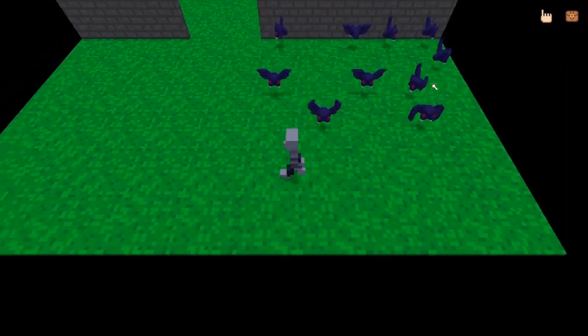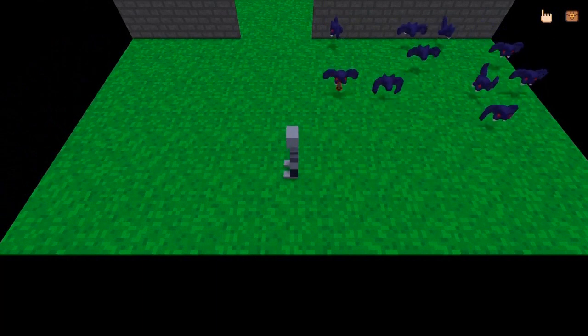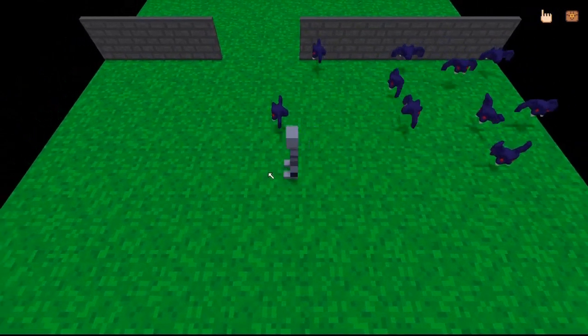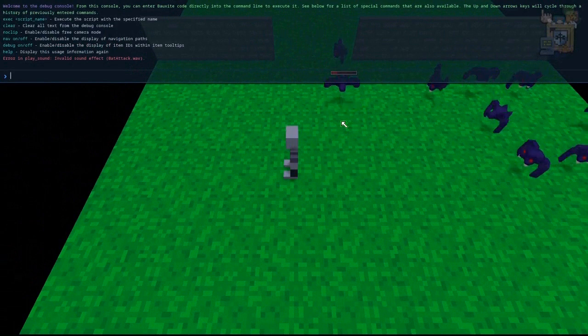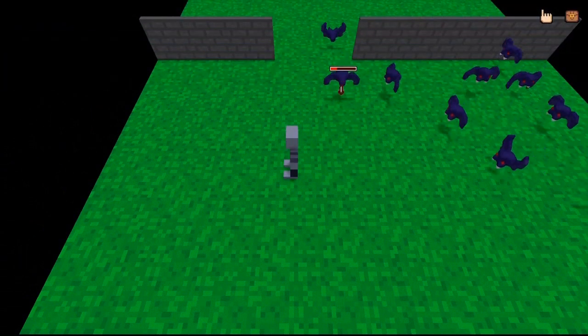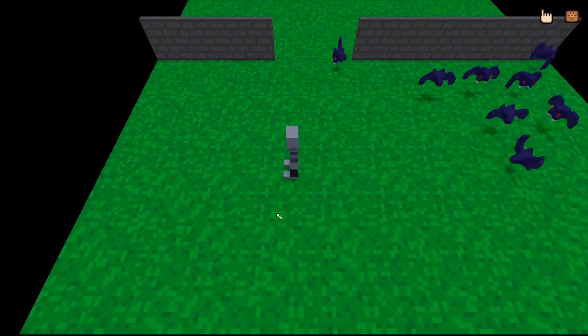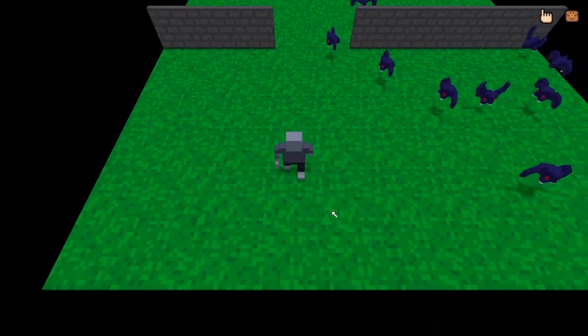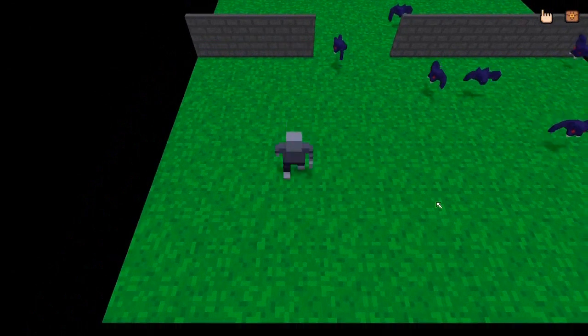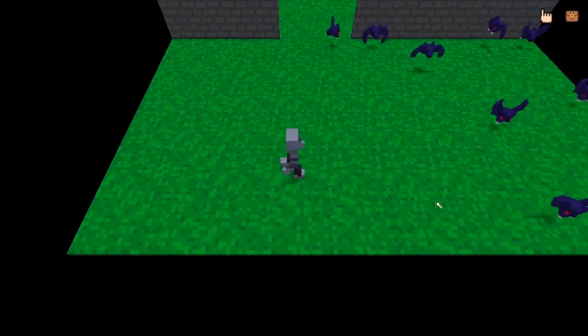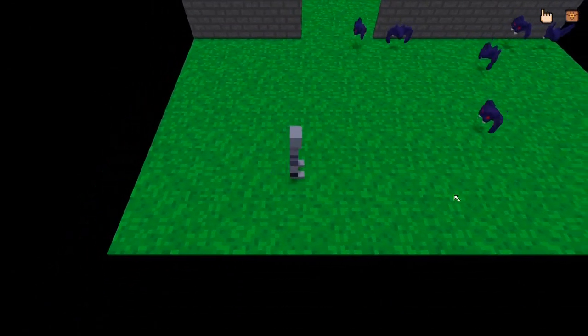Okay, and then obviously if you kill one, let's try and kill one without getting killed. Let's try to take this one out. We'll ignore that for a moment. Let's just try and take this bat out. Okay, another one should spawn in now because we depleted the number by 1, right? So there's always going to be 10 because the spawner remains active. Okay, so it's something that's always going to keep spawning in bats.